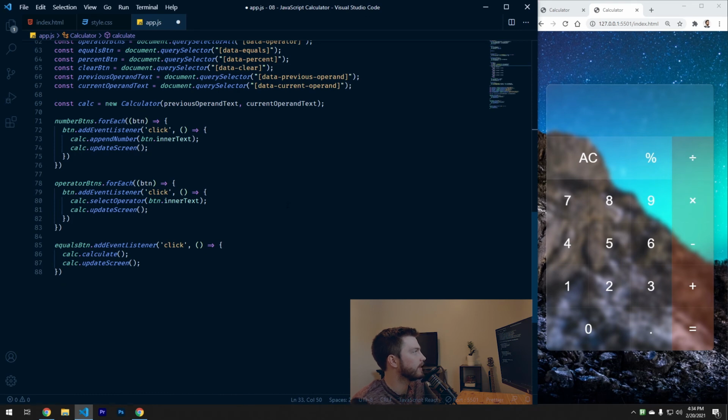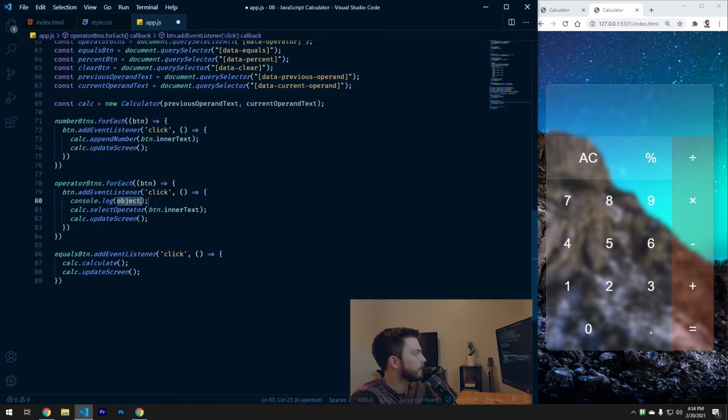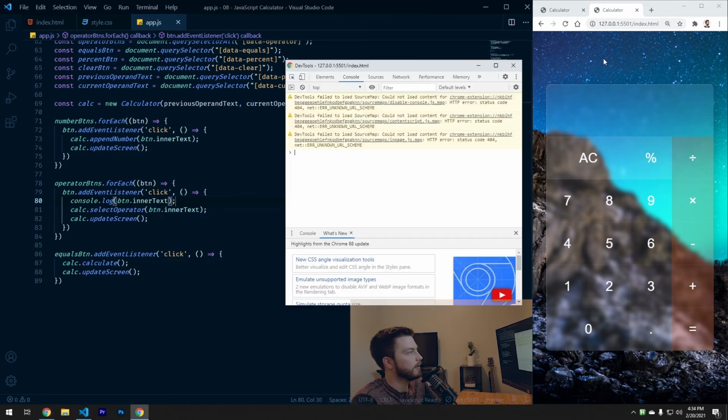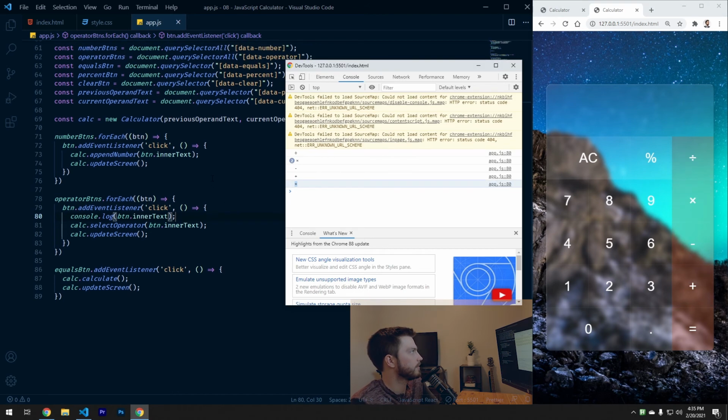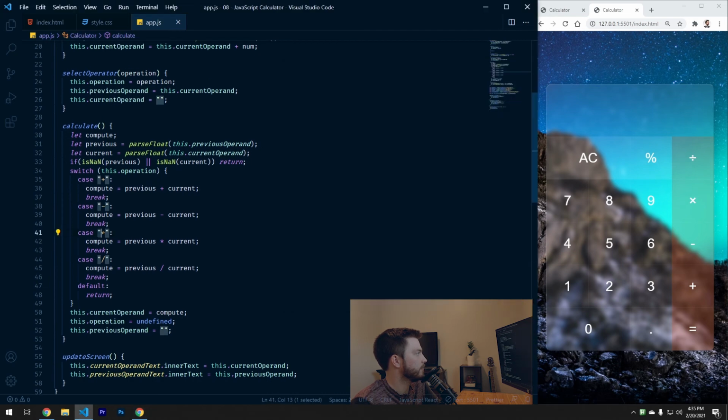All right, so how we can identify or copy that value, you might be able to just Google it and copy the value from there, but I'm going to console log in here the button.innerText, and this is in the operator buttons. So now if we reopen the console log, it'll give us what these actually are. So it's really small, but if you copy that X right there, and then we go back up to where multiplication is, we can paste that in for that value.